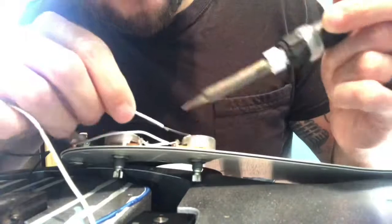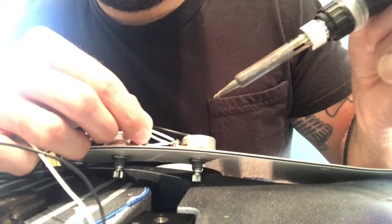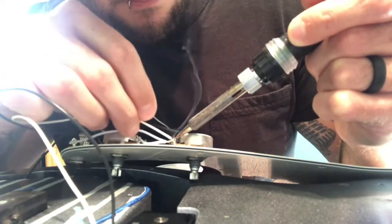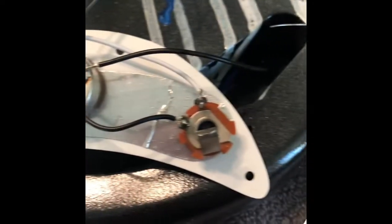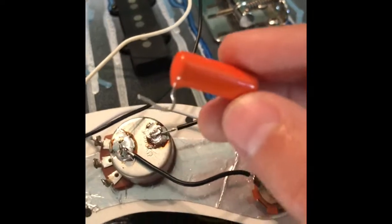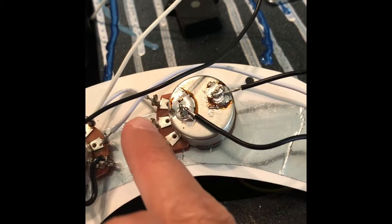And then, like I said, I'm going to take the white or the hot lead wire from the pickups and solder it to the outside lug of the volume pot. And this is what you should be looking at so far. Now I'm going to install this capacitor on the back of the pot closest to the input jack and through the middle lug.